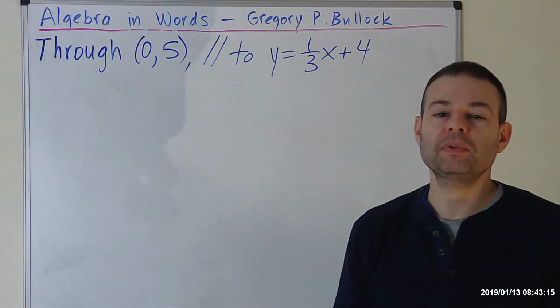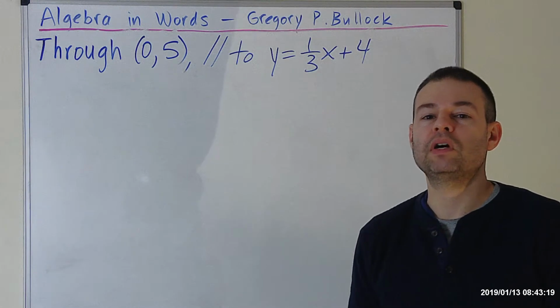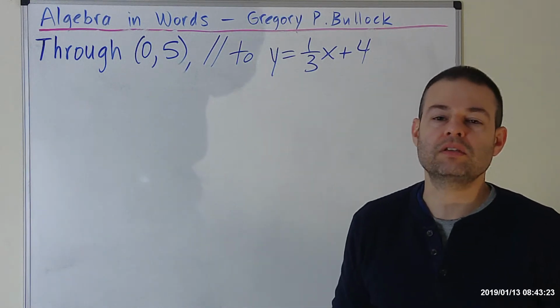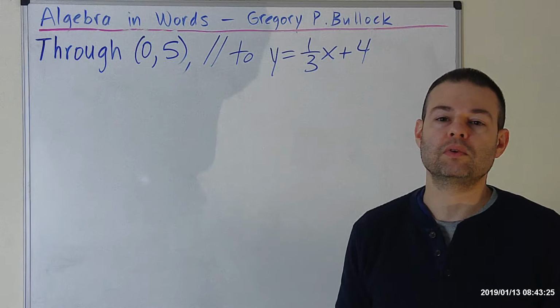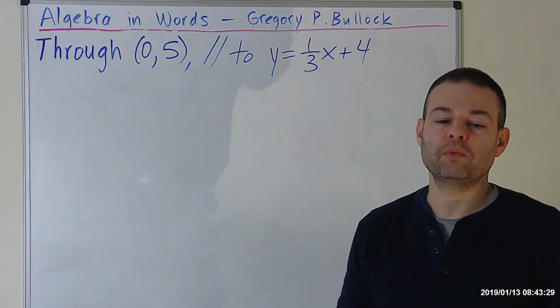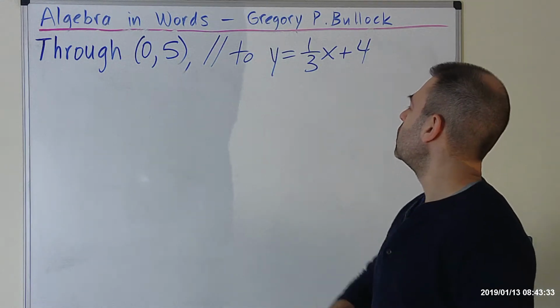Alright, so there's a couple little details that we need to pick out to do the problem. Now, first of all, the problem may specify what form they want the equation. Let's assume that it's going to be in the form y equals mx plus b, the slope-intercept form. You'll see where it's going to go.